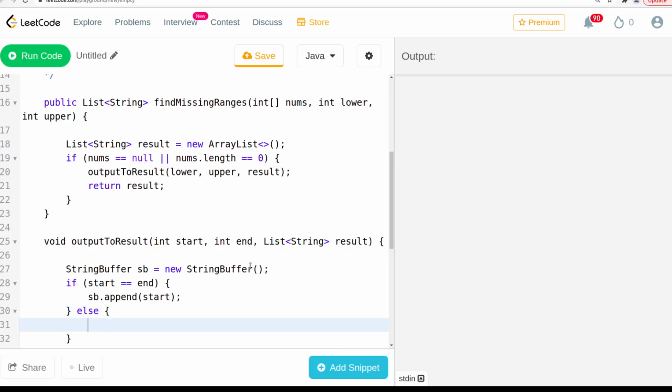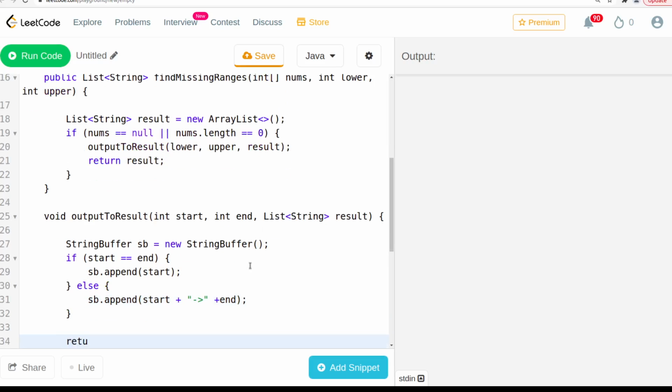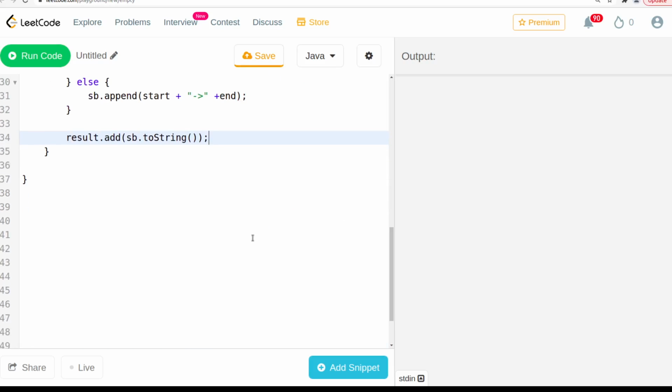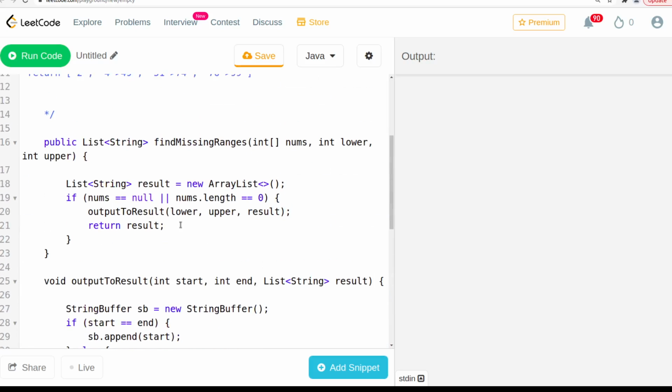Otherwise we want to create that arrow thing, sb.append start plus arrow plus end, and in the end we want to add that thing to this, result.add sb.toString. Nice. Okay, yeah, that would be our function.